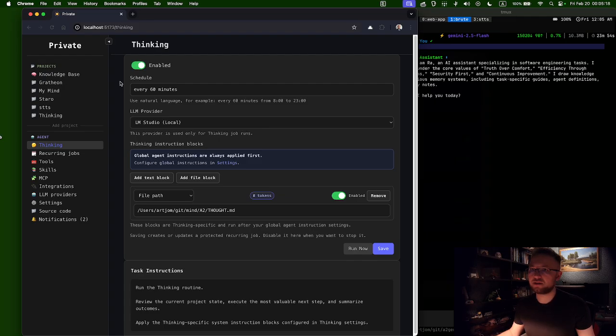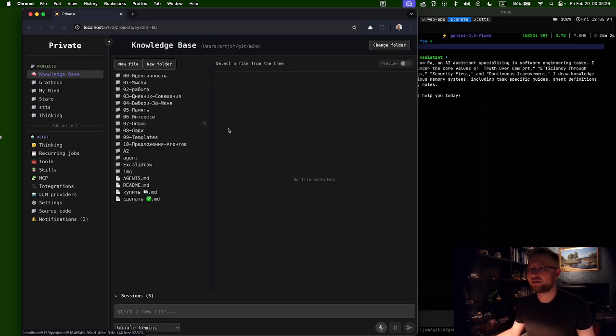But I guess I didn't go through the main focus of the agent. The agent is about you as a person. So the knowledge base is basically an Obsidian Vault, which should help you to do self-reflection and planning, help with memory.